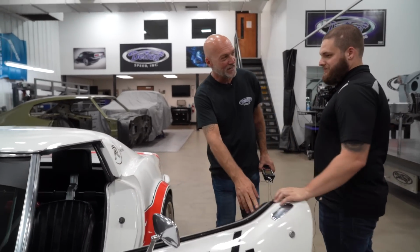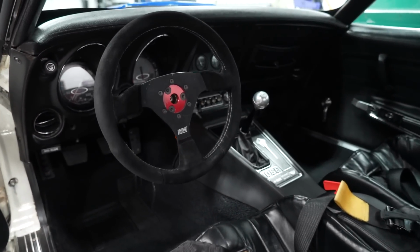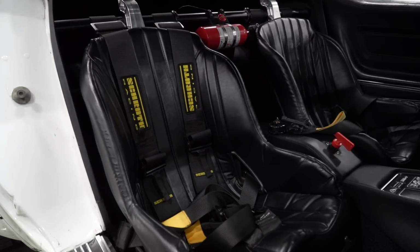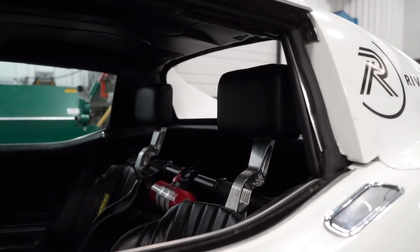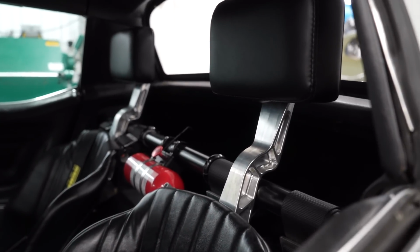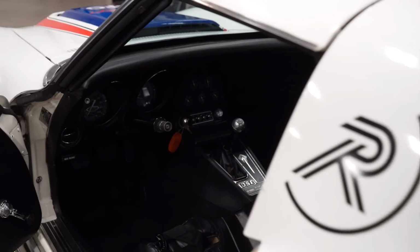So yeah, just full kind of race car basically. It's full race car. It's pretty basic. It's just Kirkey low back seats. We machined the headrest for it just because we were taking on a long road trip and we wanted to have headrests. It's got a Woodward column and quick disconnect on it, Max Papis wheel.